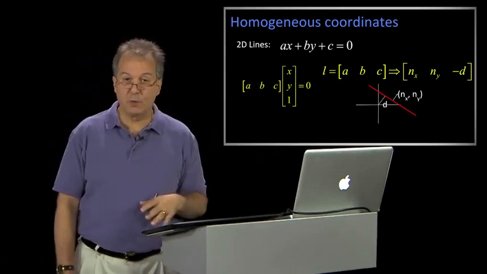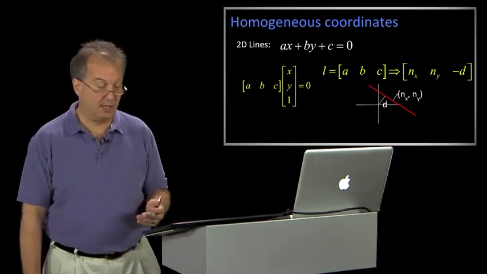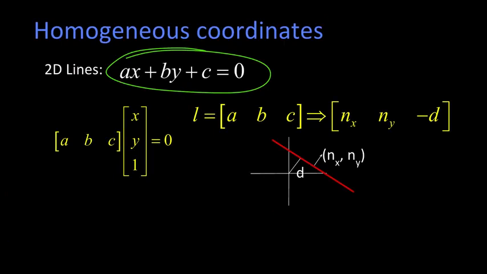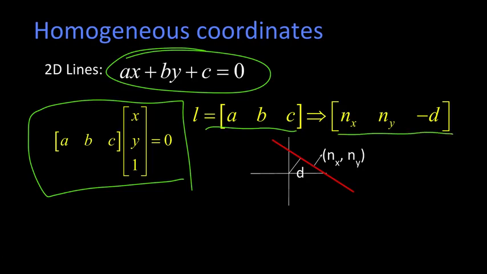This time we mean two-dimensional lines. Here we have our standard equation for a two-dimensional line: ax + by + c = 0. What's nice is, in homogeneous coordinates, it can be thought of as just this dot product - it's [a, b, c] transpose times [x, y, 1]. When you think of the line that way, a, b, and c can be thought of as the components of the unit vector in the direction of the normal between the origin and the line. Every point on that line, when you dot it with that normal, has to be a distance d away, so that would be -d.